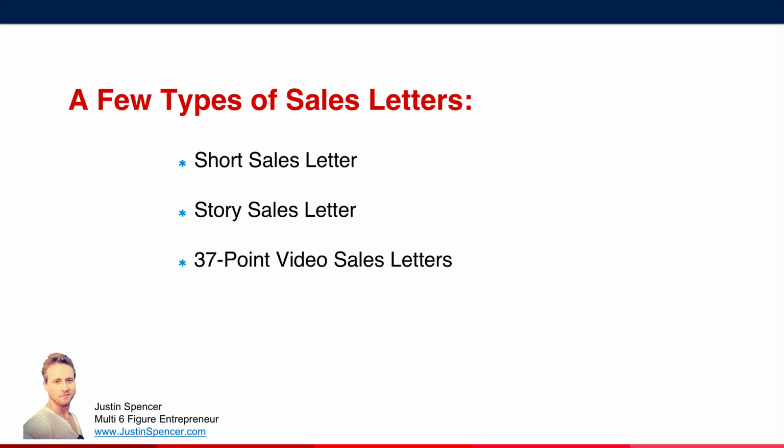But I don't want to get too crazy here. I can explain the differences. Short sales letters really just focus on, here's what I got, here's what it does for you, here's what to do now. That's like the 3-point structure. The story sales letter is basically, here's where I was, here's what I did to make a massive improvement, here is where I am now, here's what to do now. And that's the example I'm going to be sharing with you today, a very simple story sales letter that made me multi-six figures. I'm going to show you that.